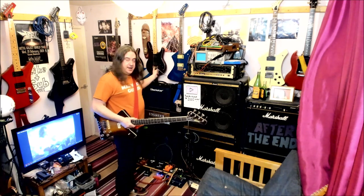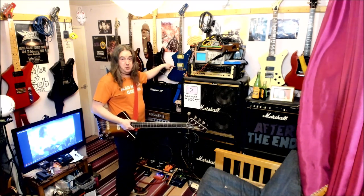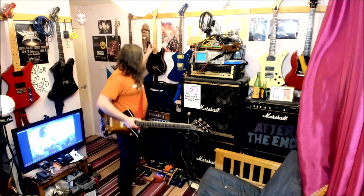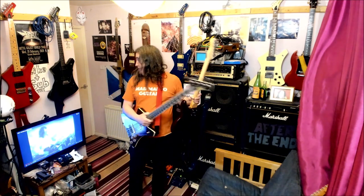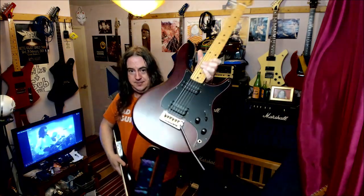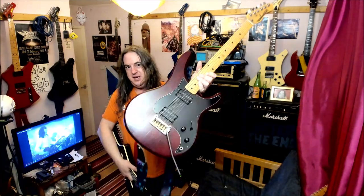I think they came with a tremolo most often, but it's got three single coil pickups and a scratch plate, kind of like a Strat. Also, the bridges, although the black one that you see has a Strat type bridge. Later on, they came out with this bridge. This is a 4C, so it's like a two-point brass saddled thing.